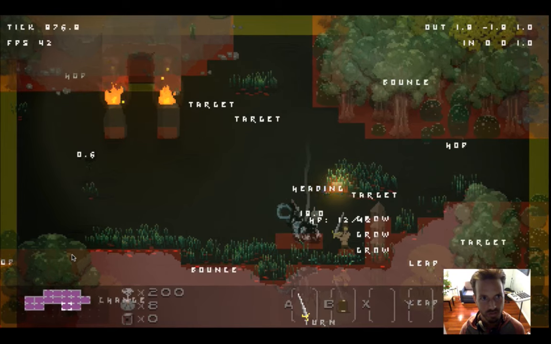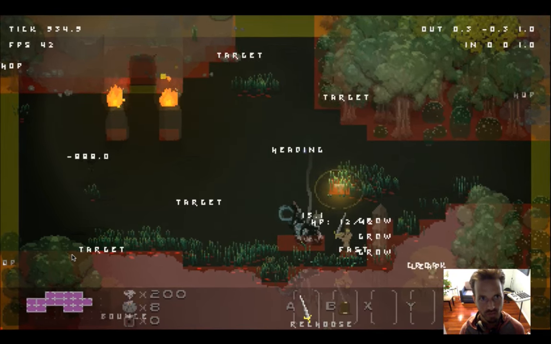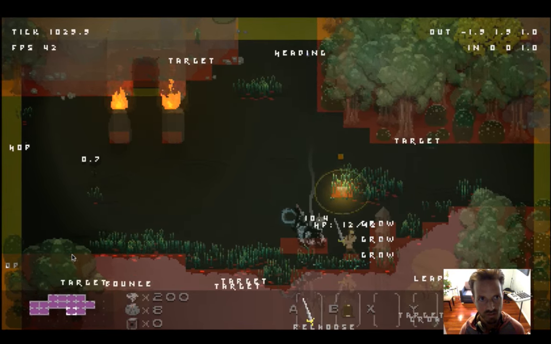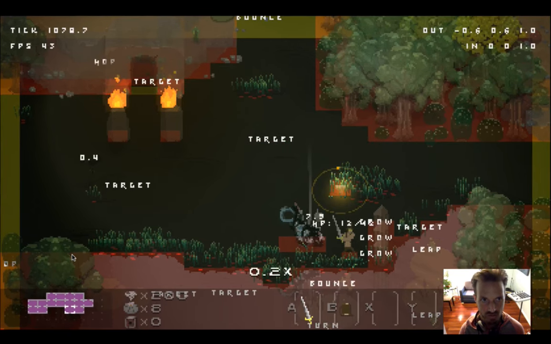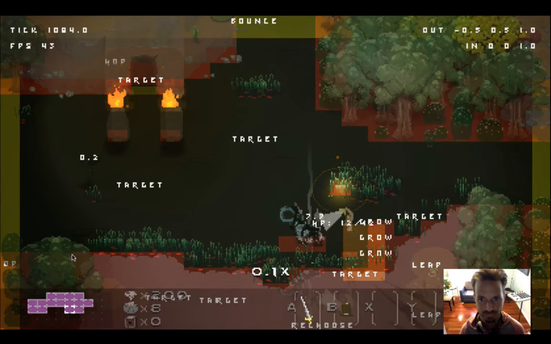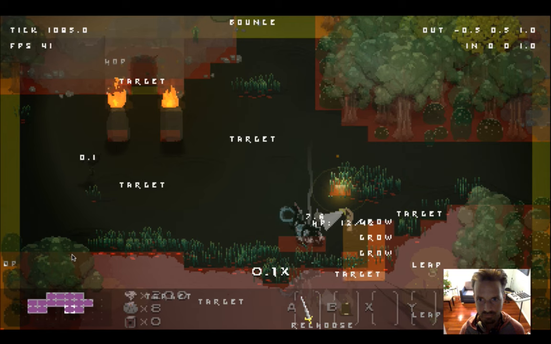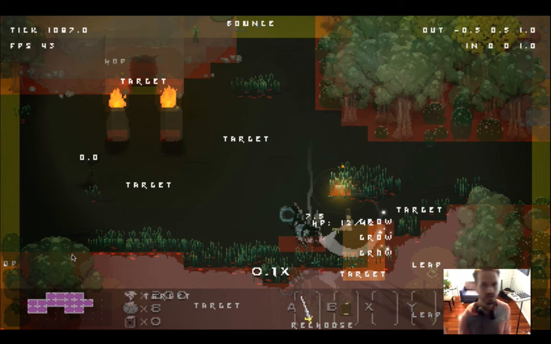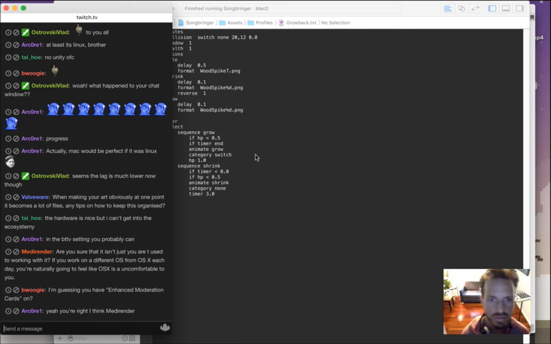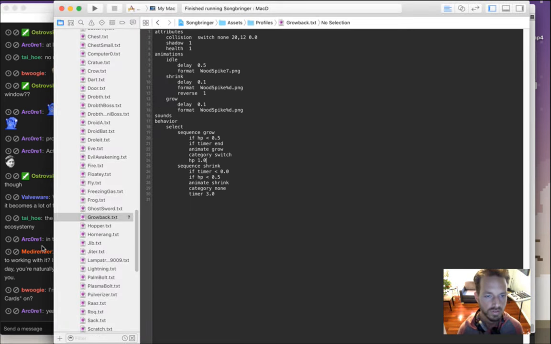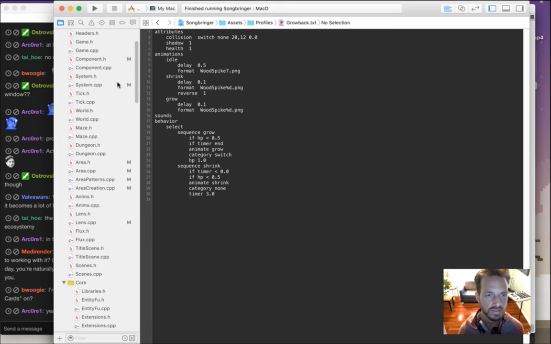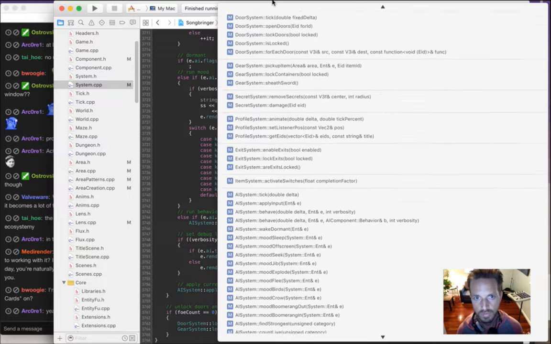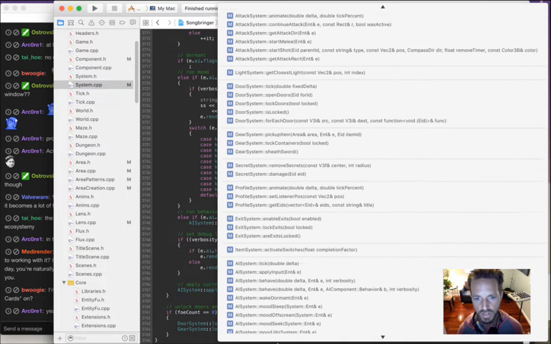Look at that, I just killed my frame rate too. Wait, we're running at 40. Yeah, 45 is my max right now. No, we didn't kill the frame rate. What if I slow down? Oh, I know what it is. There's a sleep inside when you hit stuff. So it's got to be that. It's in the system when it changes hit points. It's going to be health system, change HP.